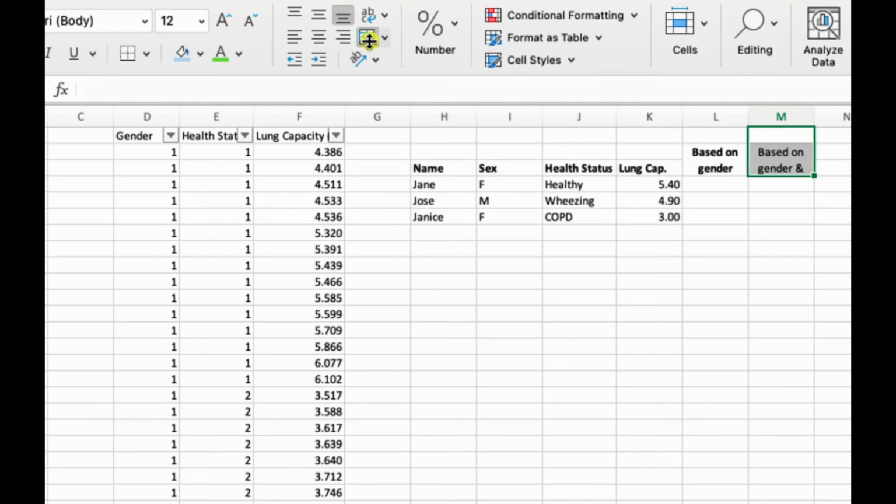So actually might have to merge these 3. There we go. Okay, and so then this gives us a good example of how we can create a percentile just based on 1 categorical identifier or on 2 categorical identifiers.